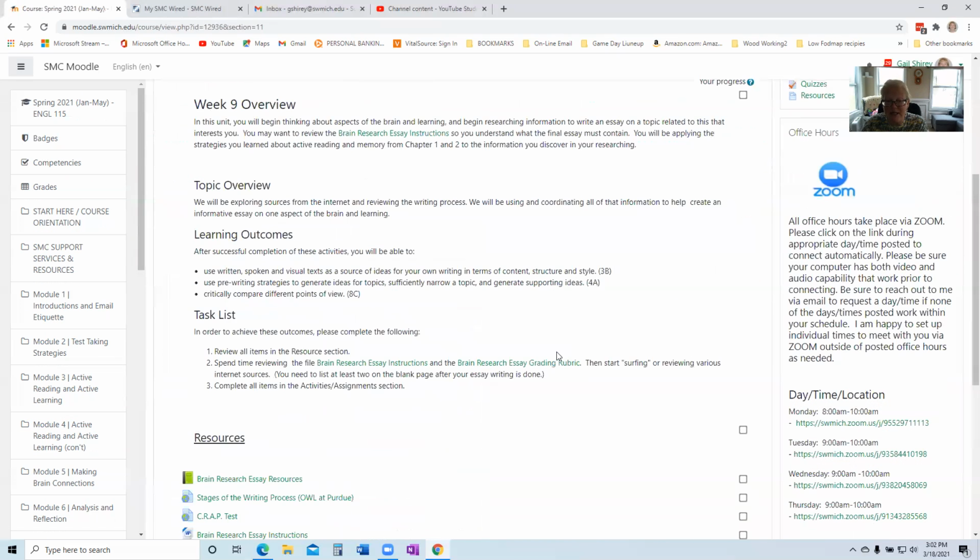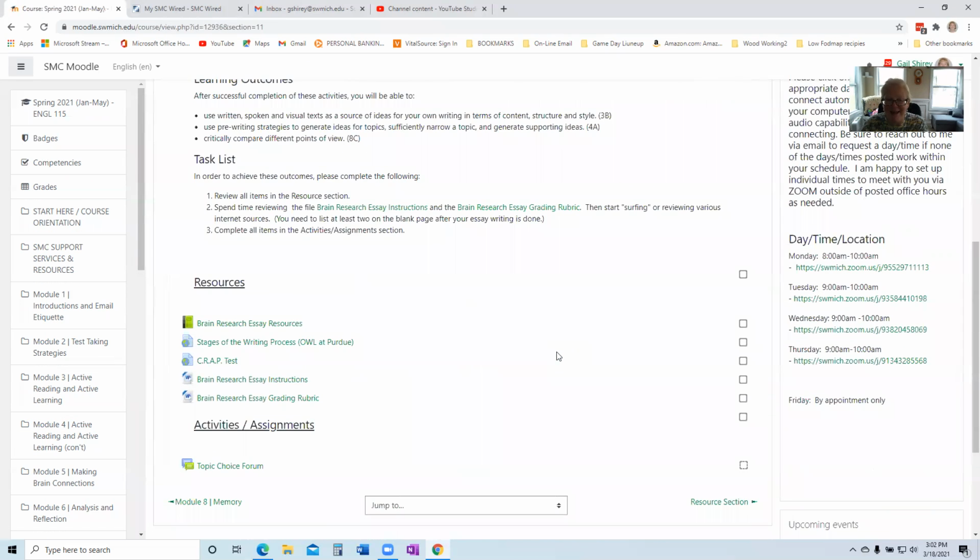Now, I do want to emphasize one more time, the essay that you're going to be building is not this week. We are just starting the pre-writing. But I wanted you to have those resources so you can be thinking and you understand where we're going in our pre-writing. In other words, what's the goal of this?